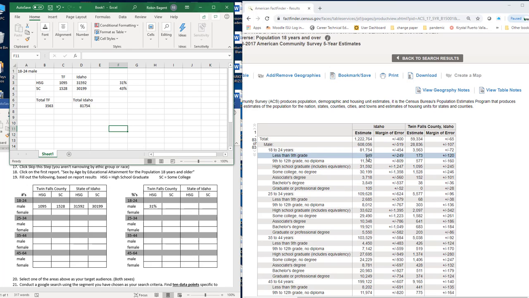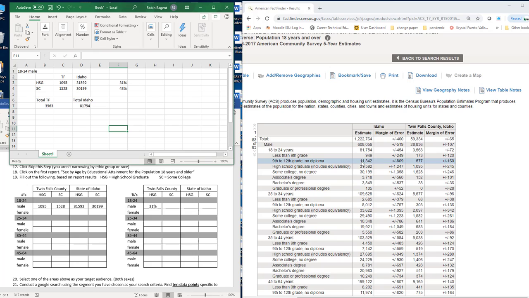So all of these, if you add their percentages together, all the way from less than 9th grade through graduate professional, all of them will equal the 18 to 24 because all they've done is separated. Do you have at least 9th grade? No. Okay, then you go in this column. Do you have 9 through 12 but no diploma? No. Okay, then you don't go in that column. Do you have a high school degree? Yes. Okay, you go in this column. So they're just little hashtags breaking down how each one of these people fits into this section.